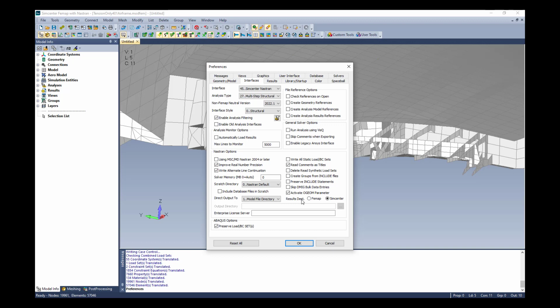One additional thing to remember is that some pre- and post-processors which can read OP2 files created using param post -1, which is the Femap default, require that the model information also be in the OP2 file, which is done by setting param OGM to a value of yes. By turning on the Activate OGM parameter in this same dialog box, all newly created analysis sets will have the OGM option turned on automatically.